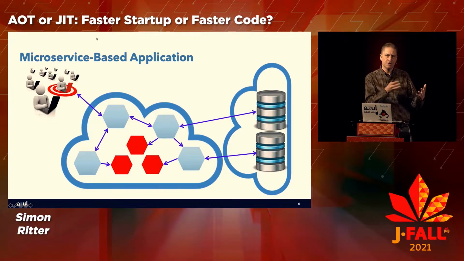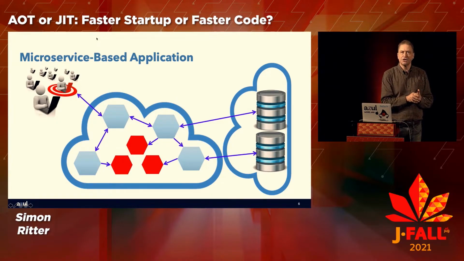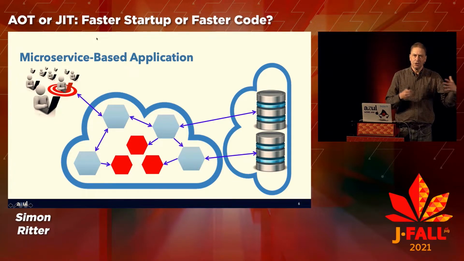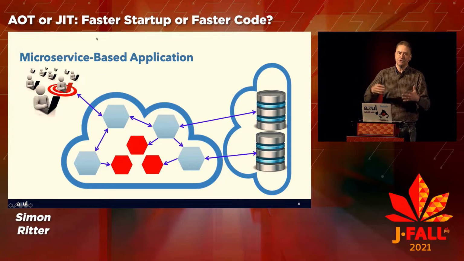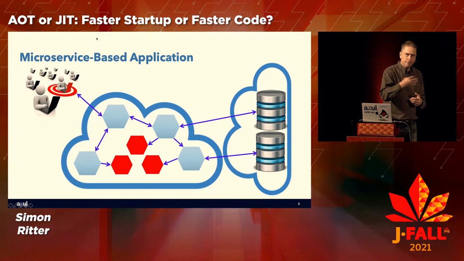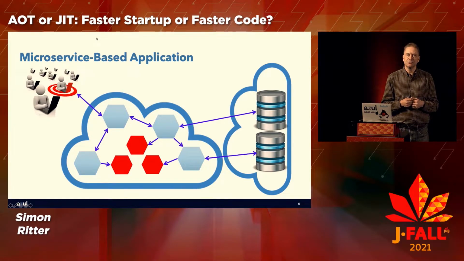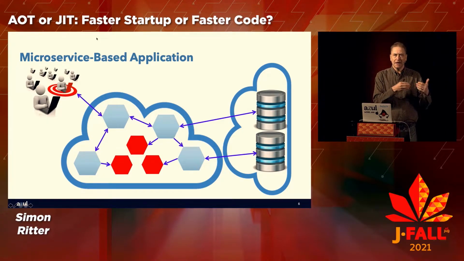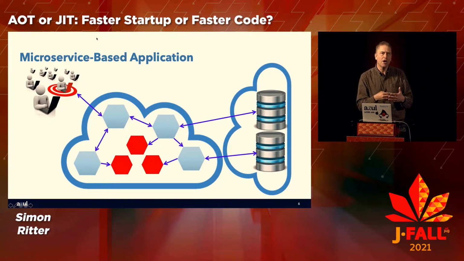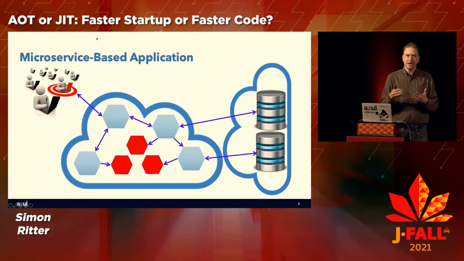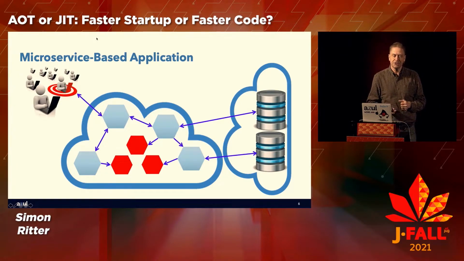So what we can do is we can say, okay, that particular service is being heavily used. Let's spin up some new instances of it, share the load across them using whatever techniques we need, like Kubernetes or whatever, to load balance across the different instances we have. And we can do that very dynamically. So we can spin up new instances when we need them. We can then shut them down when we don't need them. And in a cloud-based environment, where we're in very much a utility-based model, pricing's based on what we use, that is a very efficient way of dealing with changes in load.